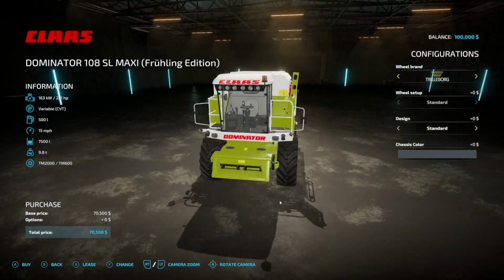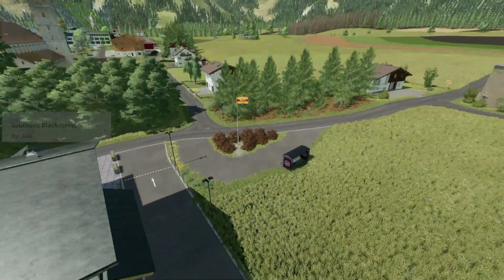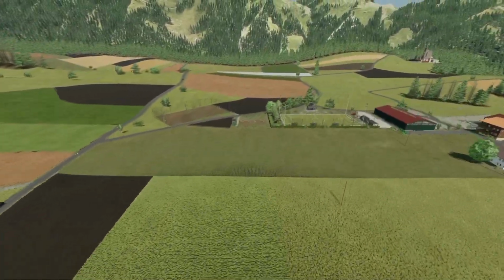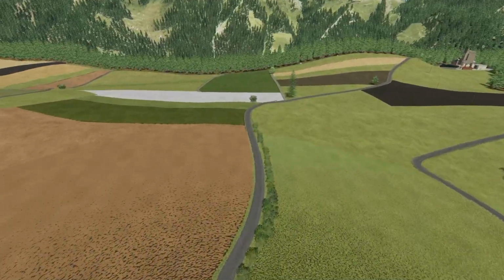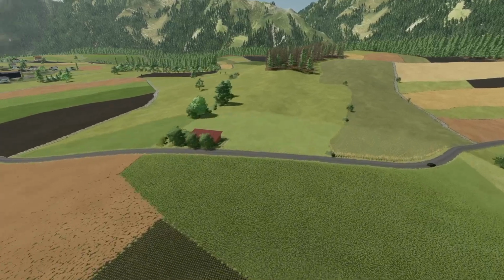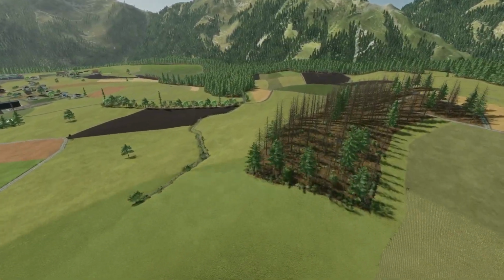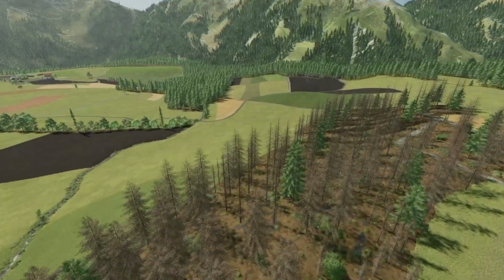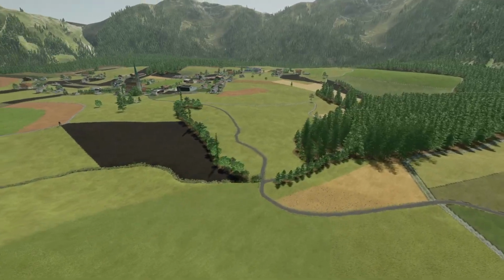Jumping over to our new ones for PC and Mac players, we start with Southern Black Forest, which is kind of a flag that is literally being beaten to death. This is from Albi, and it is their first map made for Farming Simulator. Again, it is PC and Mac only, no required mods, so get excited about that. That's not something that's taken for granted anymore, so there you go. We have 3 farms: an organic, a conventional, and 1 for horses.